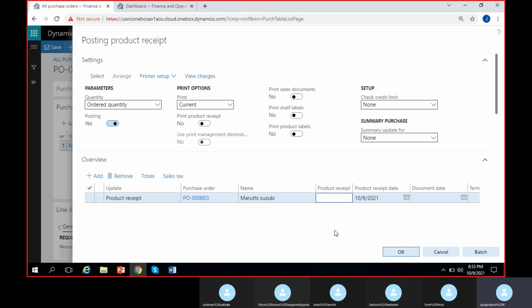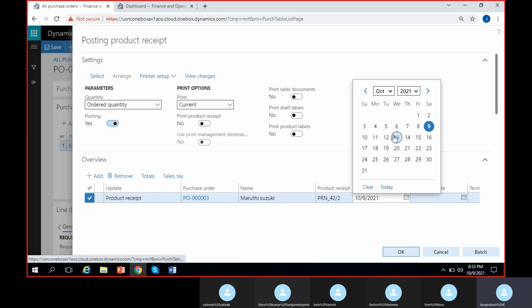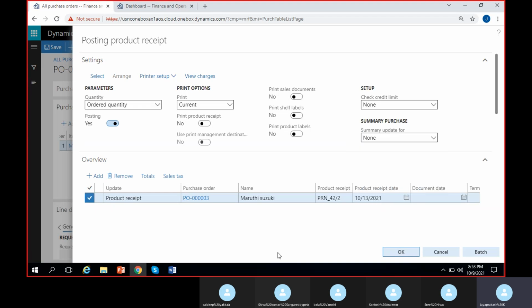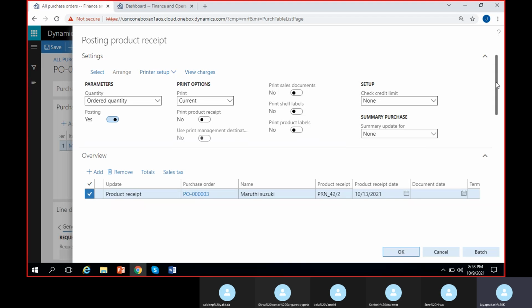I can give the number again here, PRN 43 suppose, or PRN 42 by 2. You can say like number 2, delivery number 2 from the same product receipt, being delivered on 13th. After 2 days of the earlier delivery, they are delivering the 2 goods.